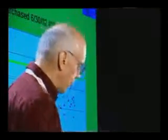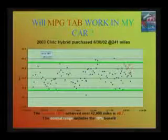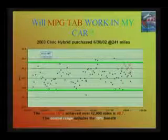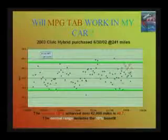I just wanted to real quickly share this with you. This is exactly the same data that you just saw. What I've added here is the last 10 data points. I have simply added 10%. To the actual measured number, I added 10%. Okay? And so if somebody wants to test fuel economy, they compare the 10 fills before it to the 10 fills after, and what do they see? What do they see between these two green bands? Does anybody tell me?